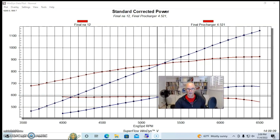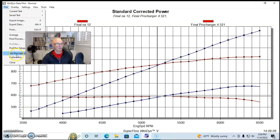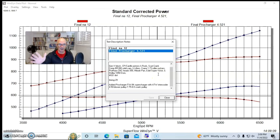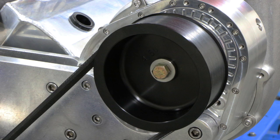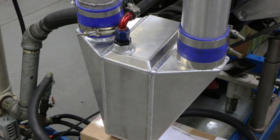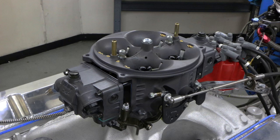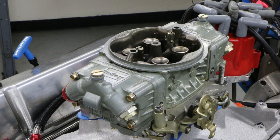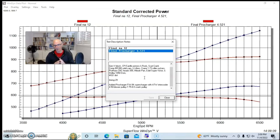Now let's see what happened when we installed the centrifugal supercharger. This was a Pro Charger F1A-94 supercharger, very capable of easily supporting this kind of power. We had a 4.5-inch blower pulley and an 8-inch crank pulley — cog pulleys. It was also running an air-to-water intercooler supplied by Pro Charger. We switched the intake manifold so we could run our 850 blow-through carburetor from CSU with a Victor Jr. manifold. We may have seen a slight change in NA power going down in manifold size, but we more than made up for it with the Pro Charger.